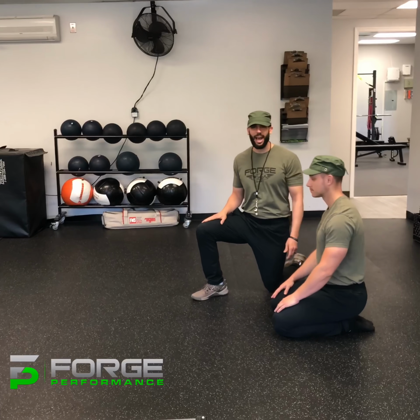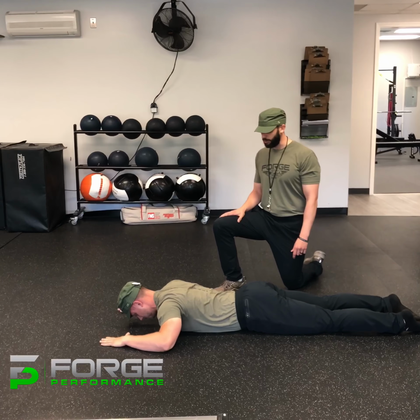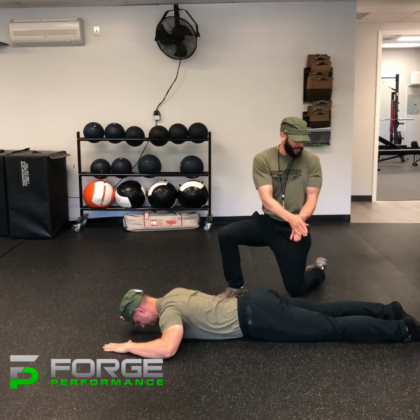Push-ups. One way to find out is a trunk stability push-up assessment. Lay down on the ground, stretch those arms out overhead like Superman. For guys, we're going to pull down to the top of the head. Make sure they're shoulder width apart. Tuck them in, soldier. Soldier width apart. Soldier width. Bring the feet together.